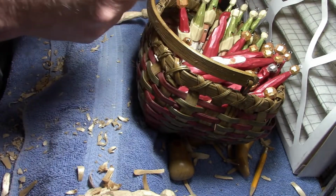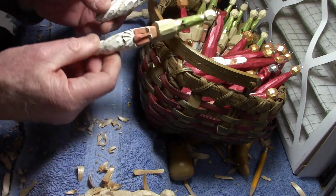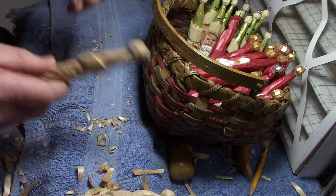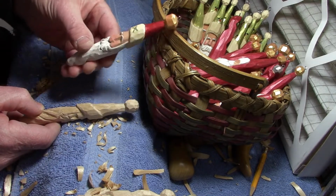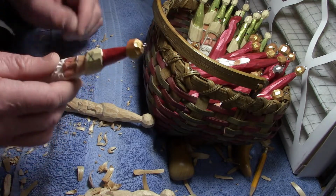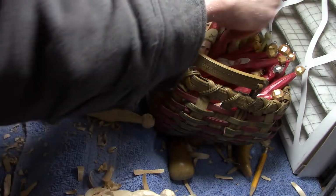Okay, so here's what they look like when they're all done. I use kind of like a metallic green on those. There's one that's got kind of like a metallic red, but you get the idea. You can get these little eye hooks right on the end there. You can probably get those, Michaels, I believe, has got them. Hobby Lobby's got them. These little 5mm eye hooks. And basically, I take a pair of pliers and I hold the end of the eye hook like this, and I just twist the ornament right in. Makes it easy.